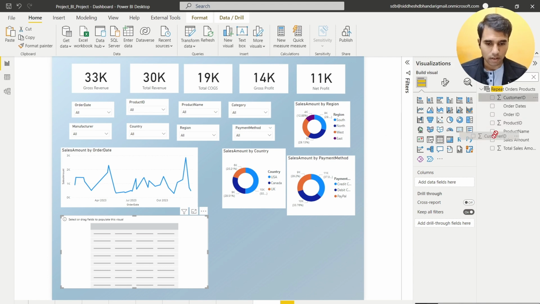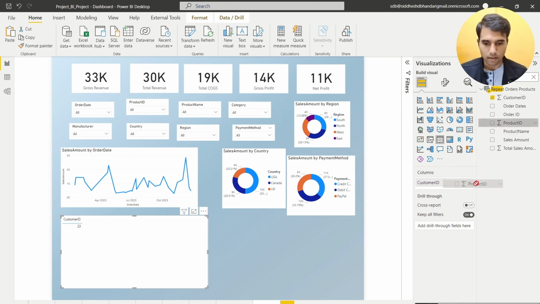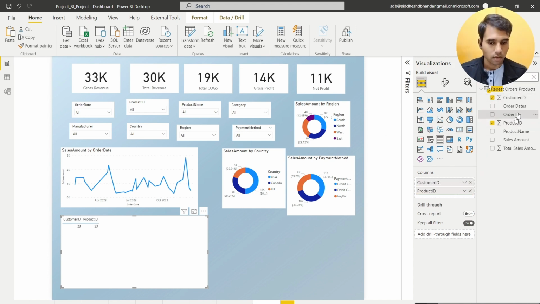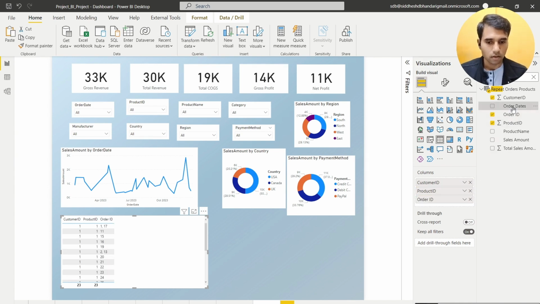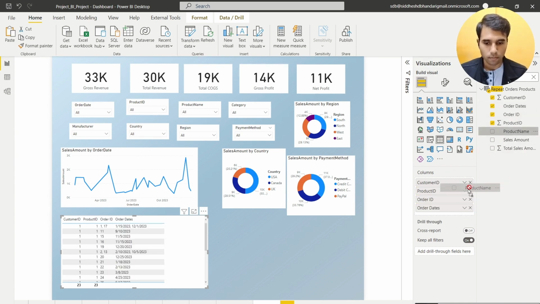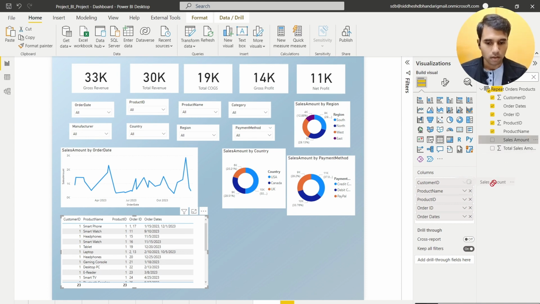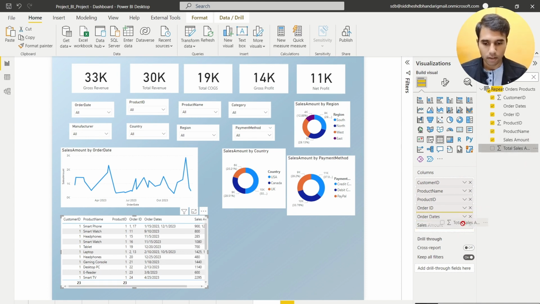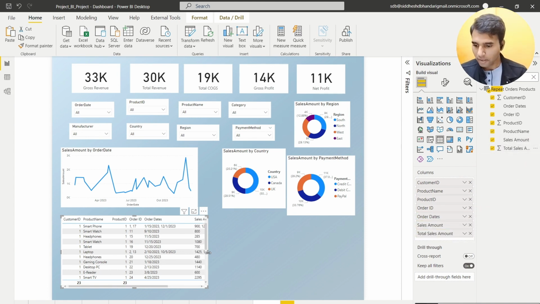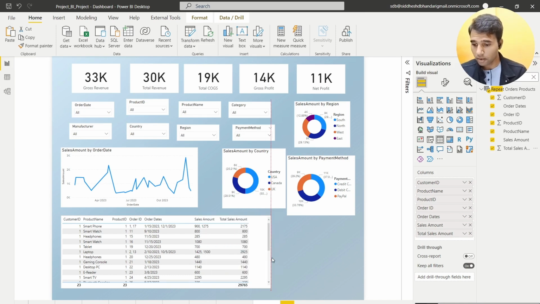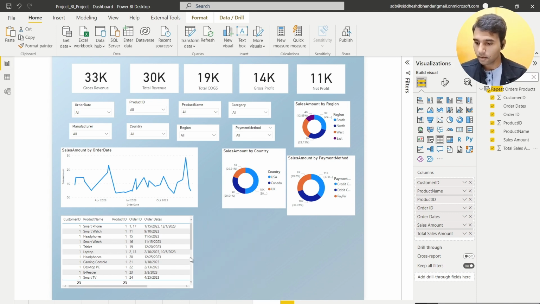So first I need the customer ID, then I need the product ID, then I need the order ID, the order dates, product name, sales amount, and total sales amount. We can verify later the order in which we want this data. So for now, all we are interested in is to just populate this, having all those visuals in place. So this part is done as well.